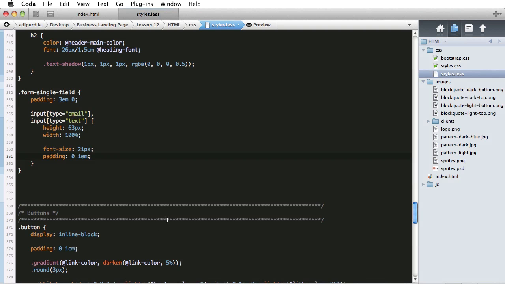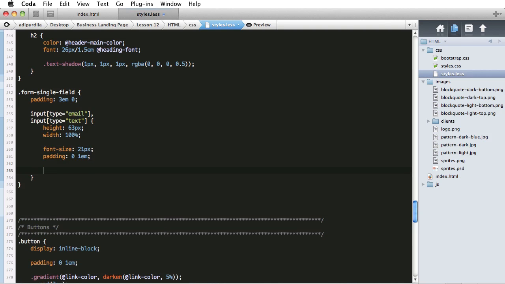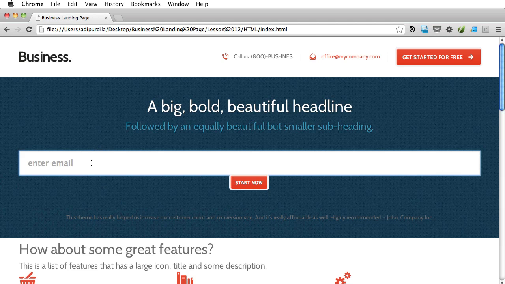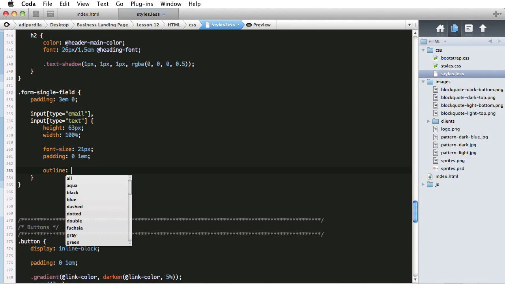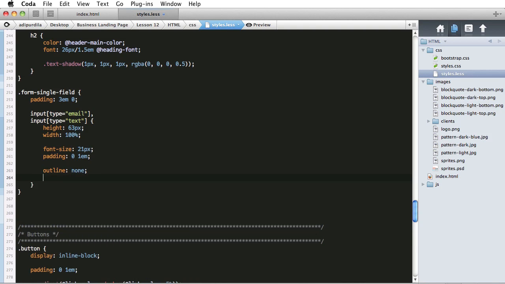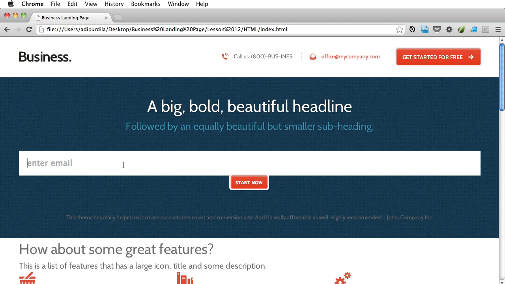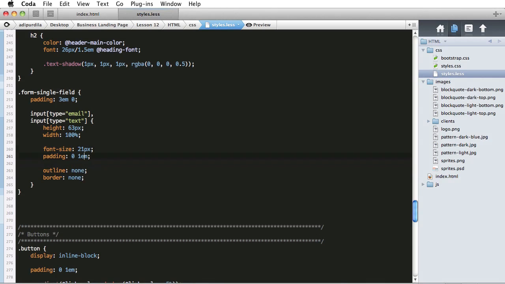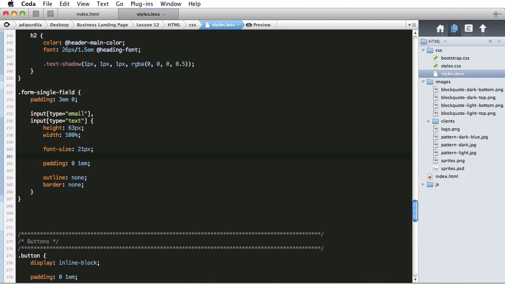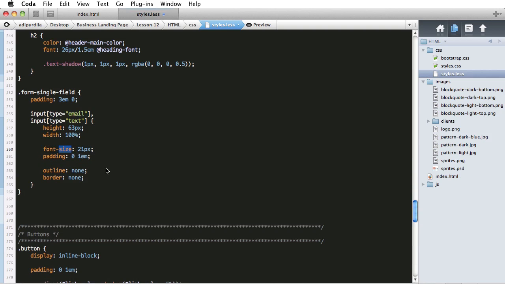All right, now let's get rid of that outline, that bluish halo. We'll say outline none. And let's get rid of the border as well. Border none. Let's change the font. So font family. Actually, let's be more elegant with this.